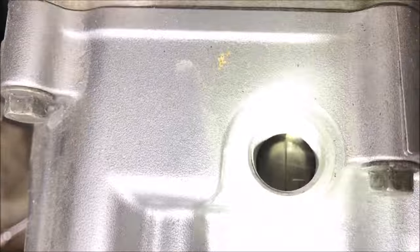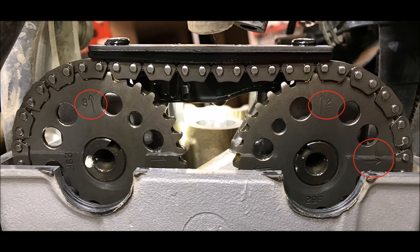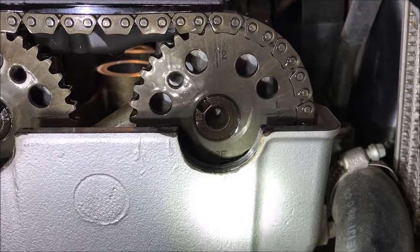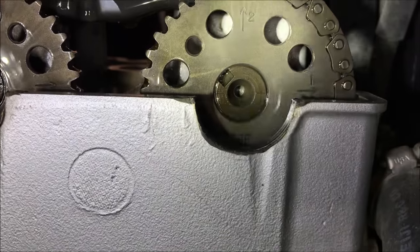That's how you set it at top dead center. But then you need to come around the other side of the motorcycle. Those three numbers and arrows are what I'm going to be talking about next — you're going to determine the cam timing to see if anything looks crazy. You can see number one where I have the flashlight, and I'll get parallel with the head here. It's pretty parallel.